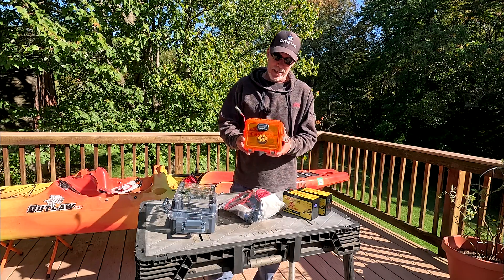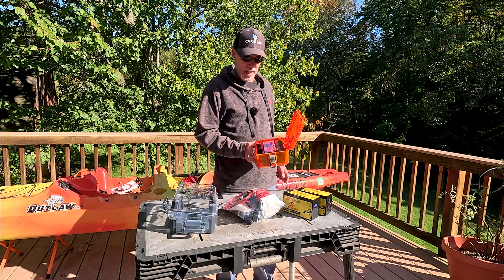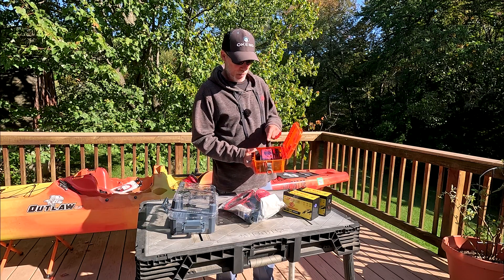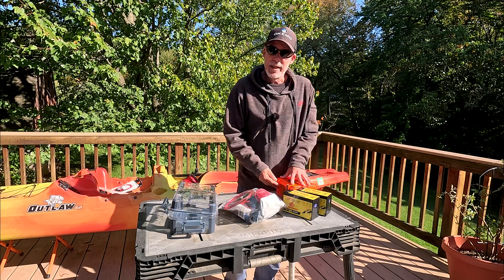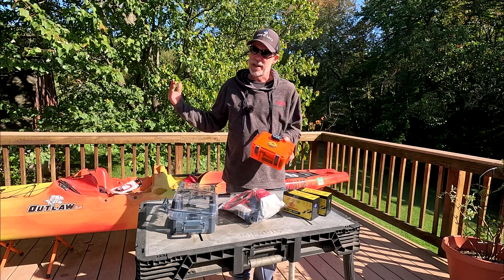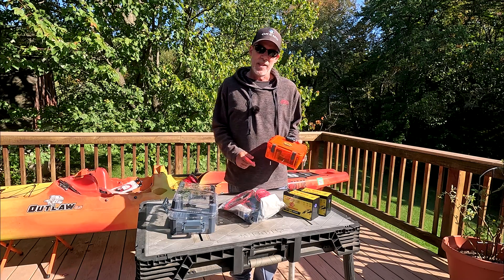For about the last three years I've been using this battery box right here. I started out with a 10 amp 12 volt SLA sealed lead acid battery, and went over to the Kepworth 10 amp 12 volt lithium polymer battery, which is about half the weight of the SLA. I use this battery pack for lighting and powering the cameras over the course of a day on the kayak, so I'm not constantly switching out batteries. This has always served me very well, but there's a reason I need to upgrade.